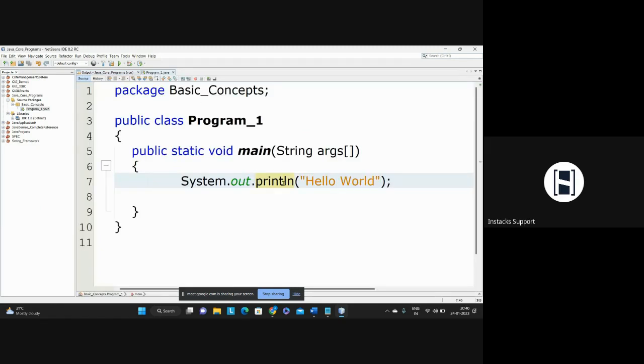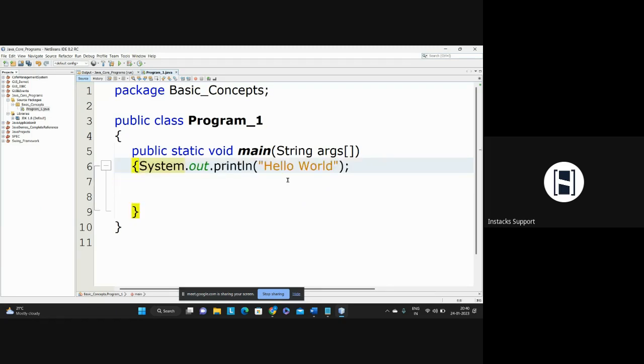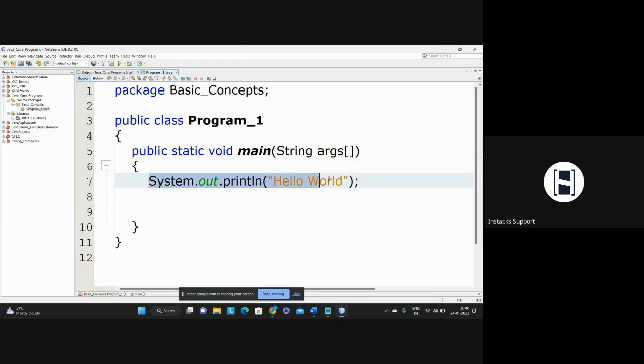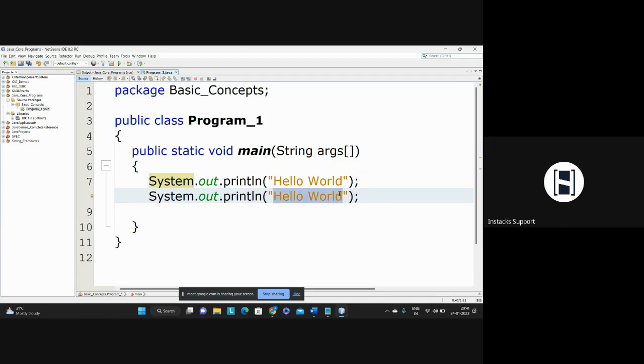Now let us add another statement. I am going to add another print statement. What I am saying here is, welcome to Java programming.